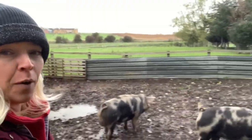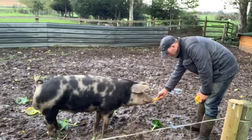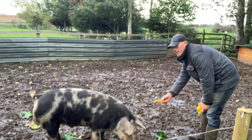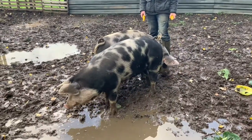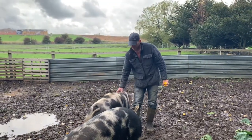So we've brought them down a couple of courgettes to see if they fancy them. They're homegrown. You better appreciate them. Like courgettes. Doesn't like homegrown courgettes. So we're just gonna check on them. How are they looking? Big. Good. Do you want to take a guesstimate at live and dead weight?